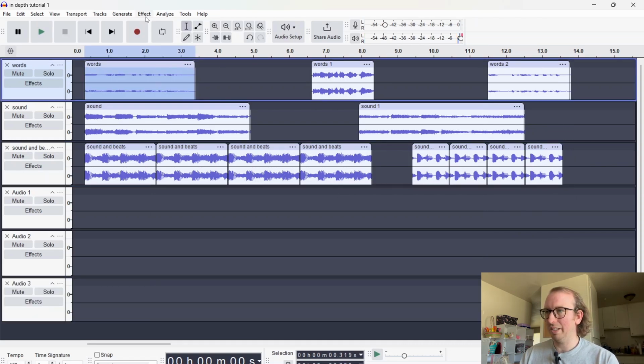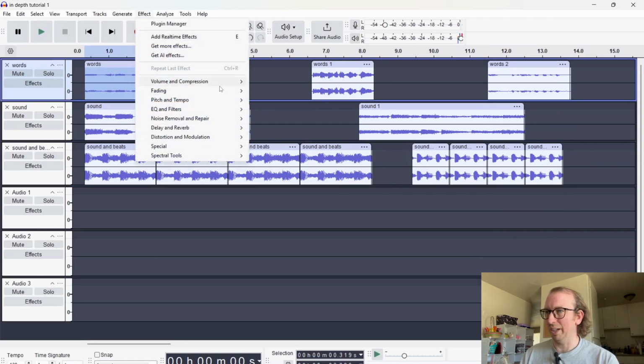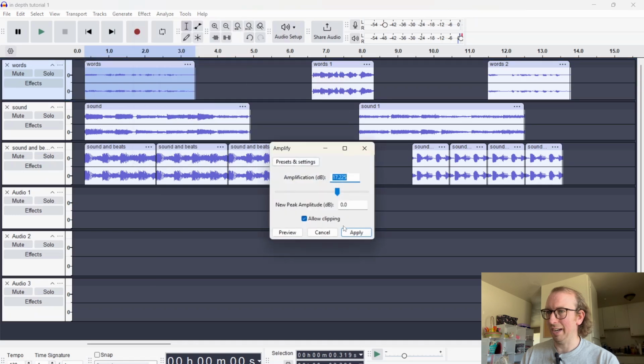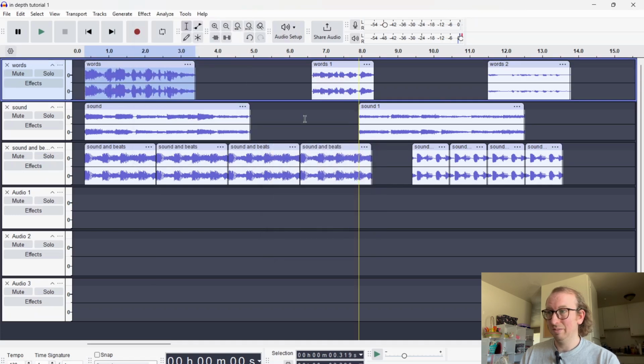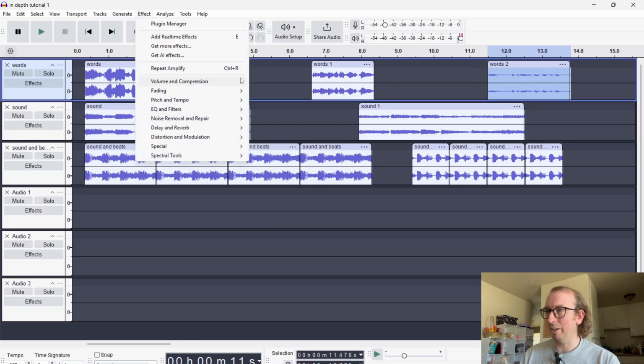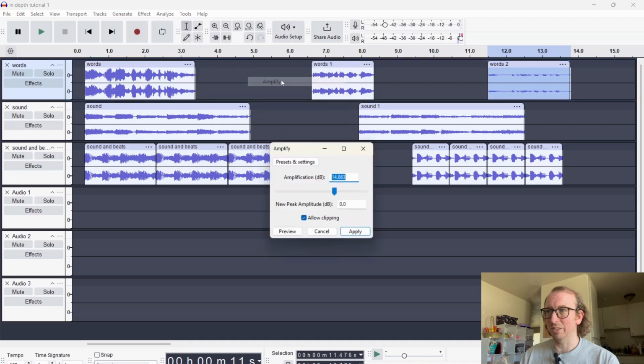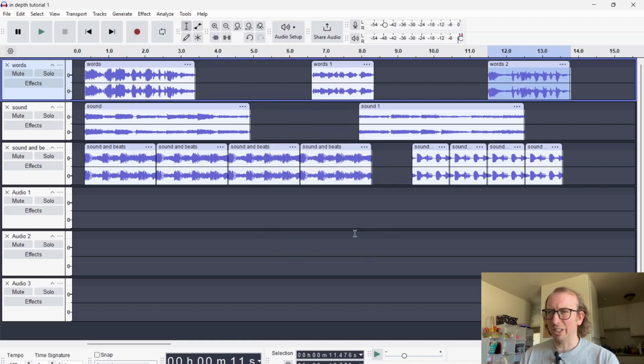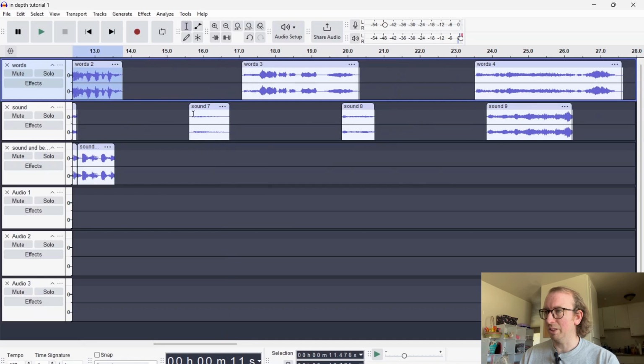So some of these are clearly different volumes, so I'm just going to amplify everything as high as possible. Click on the clip you want, go into effects. For me, it's in the volumes, but different versions of this do have it in different spots. I'm just going with the highest one they have here. We can always figure out the levels later. Maybe listen to these, see if they're actually worth bumping up or not.